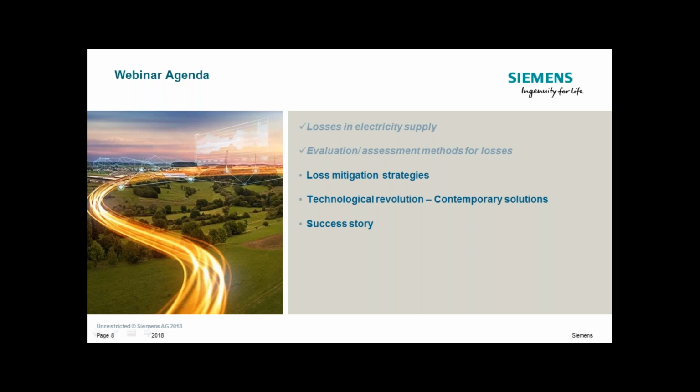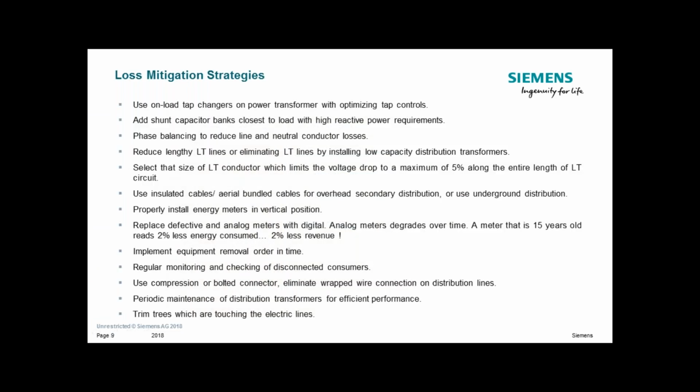Like Mr. Yugal and other speakers have already explained, losses are of two kinds, either technical or non-technical. Similarly, their mitigation measures target either reducing the losses technically or through administrative measures. Moving on to the conventional strategies used by most utilities, these include use of the on-load tap changer, because changing the tap position of the power transformer can alter the reactive power flow through the transmission line. If you set the power transformer tap changer at the optimal position, it will draw less reactive power from the network, and the losses will be reduced.